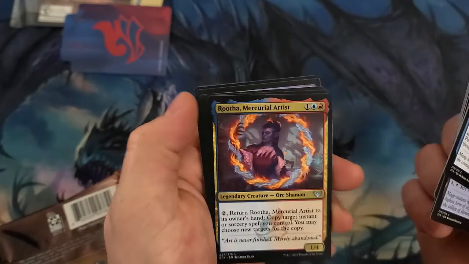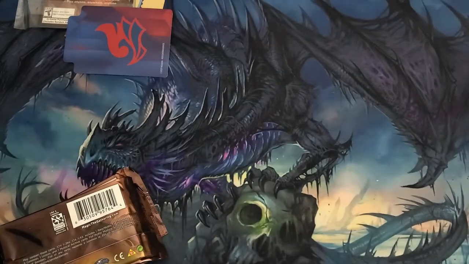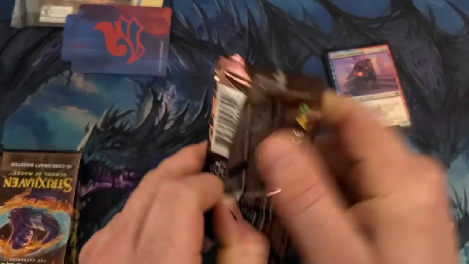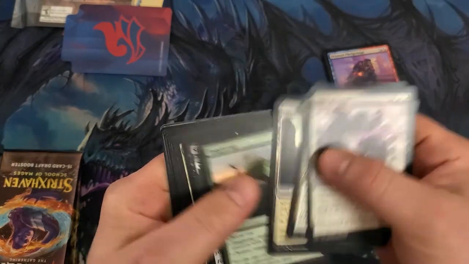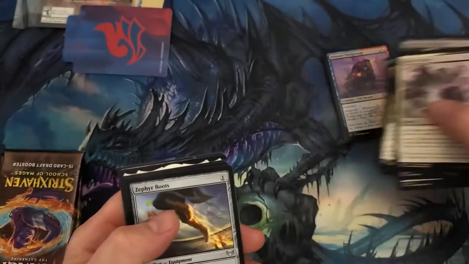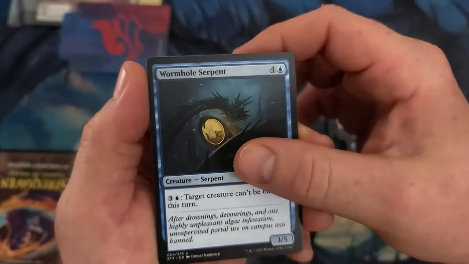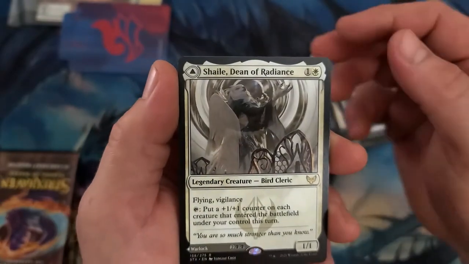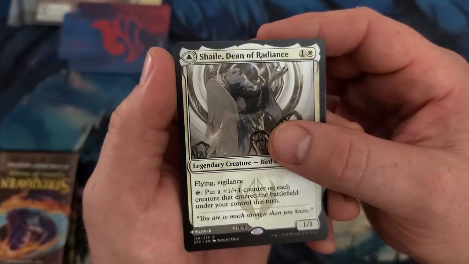All right, everyone gets a Spell Satchel. Got that. Yeah, I think it's the same cards every time. Let's do this. Let's see if we can get something really spicy for the kiddos. Boom, boom, boom. We got the Zephyr Boots. Wormhole Serpent. Mortality Sphere. And a shale. I don't know. Shale.